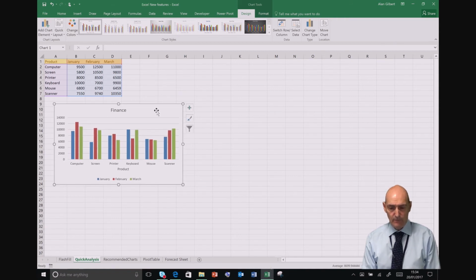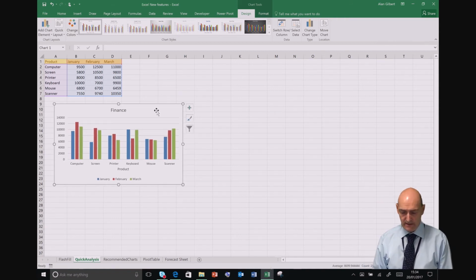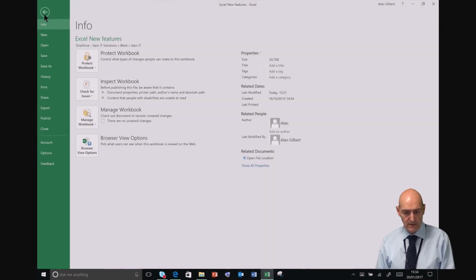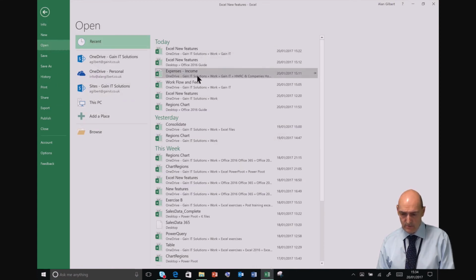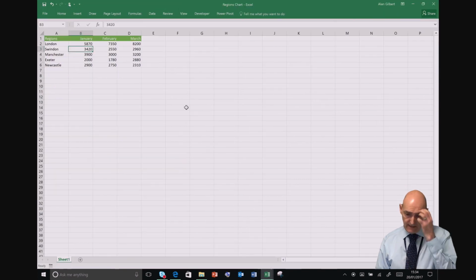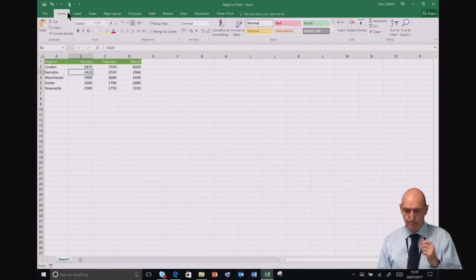Okay, now while we're looking at charts, I think I'll open up another file to show you the other chart type. I should have that under recent to do with the regions, and I've got a few regions. Notice when I save this, these will collapse. You can double click these tabs as well. Double clicking that tab will expose that ribbon. That's a good way to get into that.